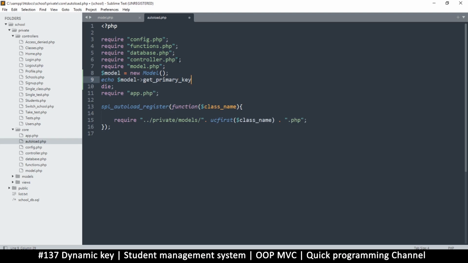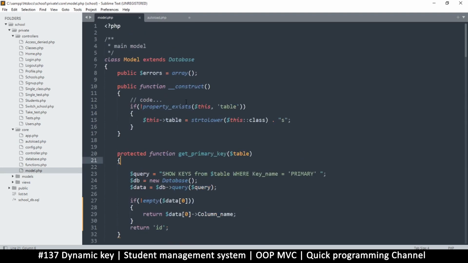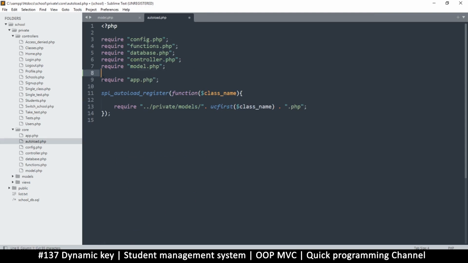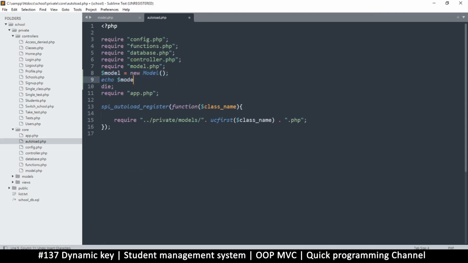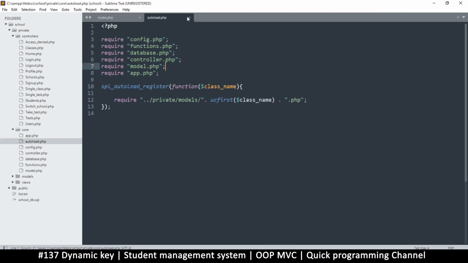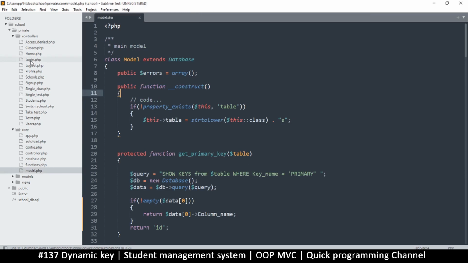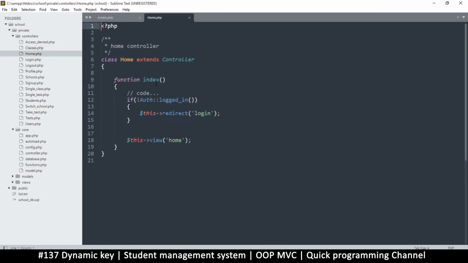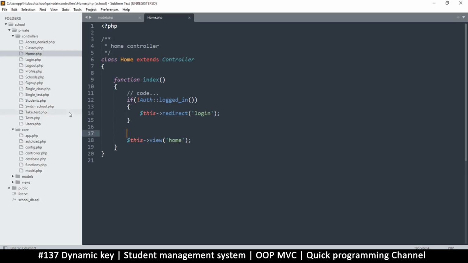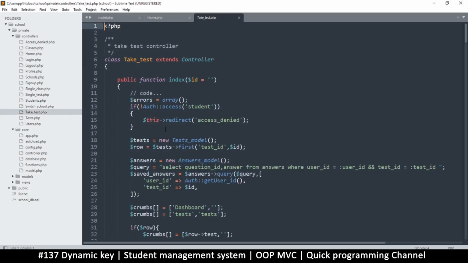The problem is, let's go to model.php. We don't actually have a table in here, so wrong place to do this completely. So I'm just going to undo. After I copy those guys, let's undo here for a second. Let's try this directly in the home.php. Let's go to this point. Actually, what page are we on? This is the tech test, so maybe let's just do it from there.